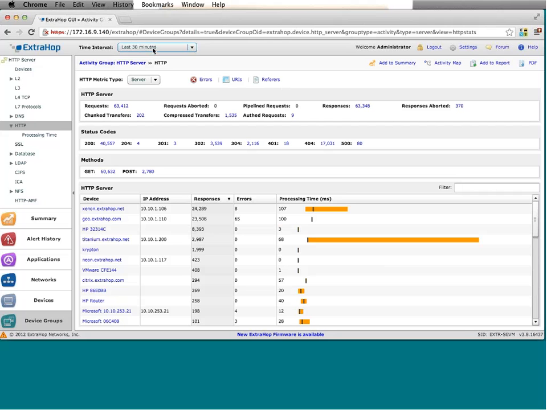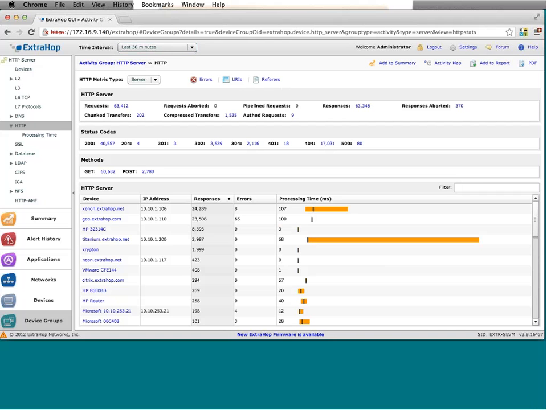We maintain a 30-plus day historical look back at a bare minimum. So if you take one of our 10 gigabit appliances and load it up at line rate, 10 gig sustained, 3,000 servers under management, you'll get at least 30 days of look back. Typically, our customers are doing a bit less than that, and we see somewhere between 6 to 18 months of historical data for all of these counters that we're keeping in the appliance.